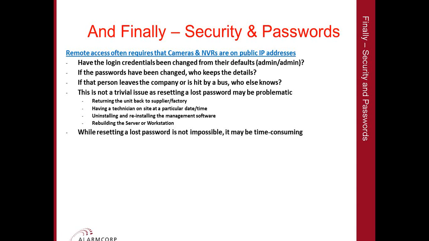Now, this is not a trivial issue because resetting any lost passwords may be problematic. You may need to return the unit back to the factory or supplier. You may need to have the technician out on site at a particular date and time, even if it's just to push a reset button on the back of the camera. And if you do reset the camera, it's back at the factory defaults, then you need to reprogram it and typically re-add it to the system. You may need to uninstall and reinstall the management software. And you may even need to rebuild the server or workstation.